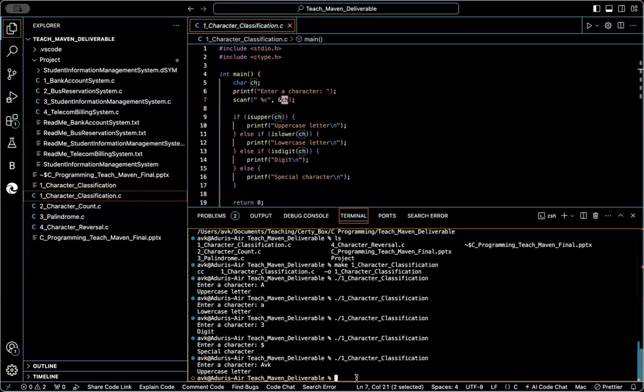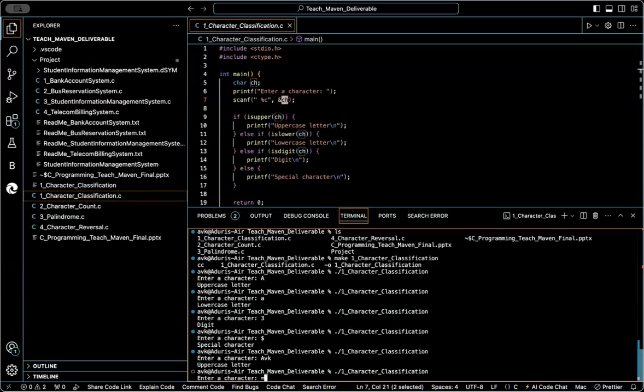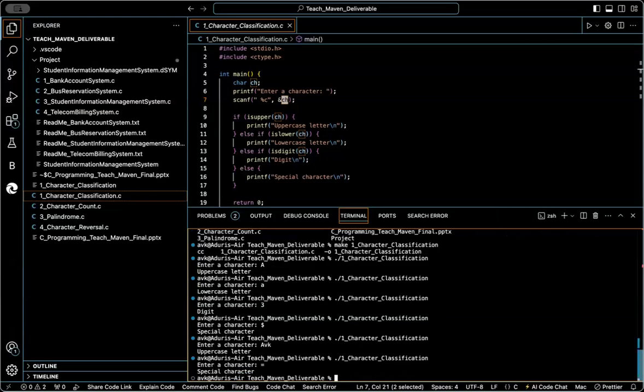Good to go. How can we avoid this? We should know what is meant by a character to avoid this, right? Let's check one more thing. If we give this, then what will happen? It's a special character, right? Apart from any alphabets or any digits, this will be considered a special character.